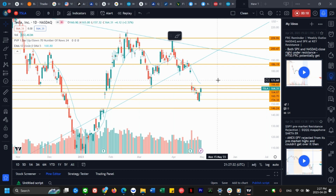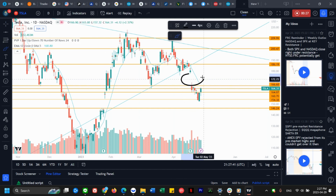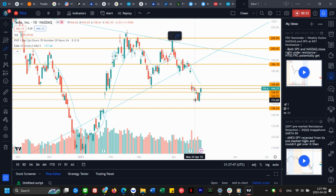We had a bearish reaction obviously to the earnings, and right now we are trying to see which gap is going to fill first — are we going to fill the gap to the bullish side first, or the gap on the bear side first? We did get into the gap territory on Thursday but the bears cannot bring it down to fill the gap, so that means it's a little bit stronger for the bulls. QQQ was up about three percent on Thursday, which helped Tesla up.